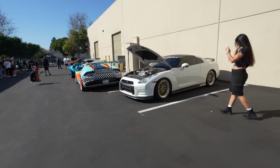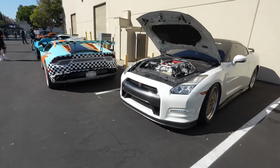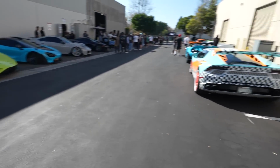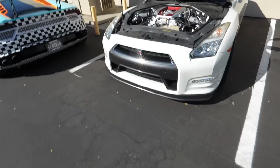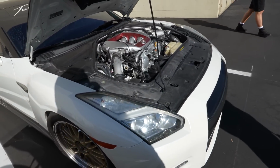Meow meow. Anyways, we're looking at tuner cars, okay? I know a lot of people think that I only like racers. No, I prefer tuner cars. It's just the way the car scene goes nowadays. There's only POSs driving around. So today I'm going to show you guys that there's cool cars out there too, and this is how you should build your car. Maybe not. Maybe these people are crazy too.